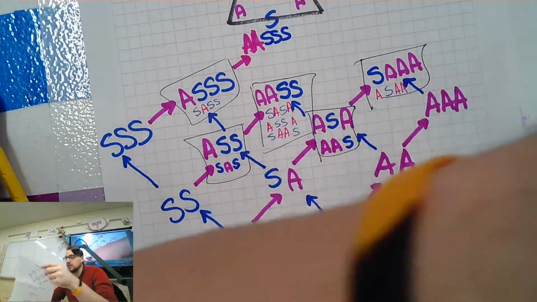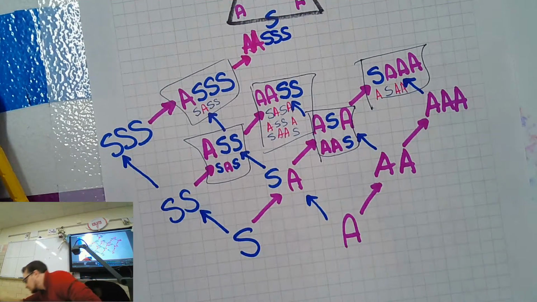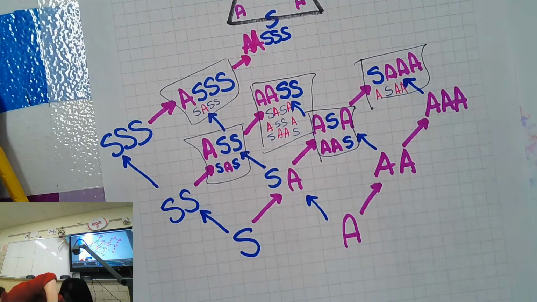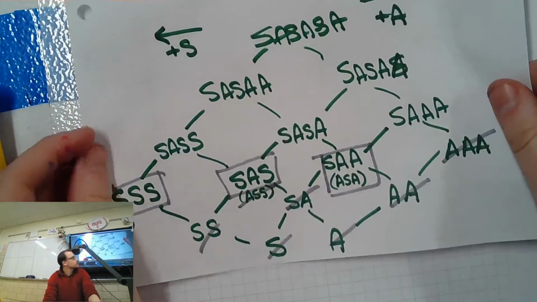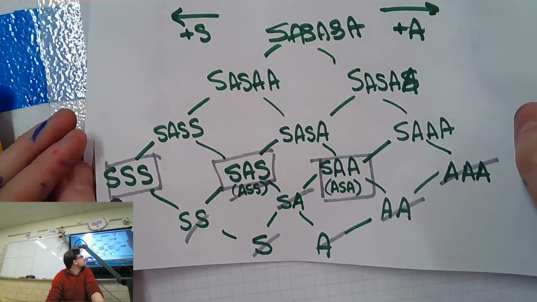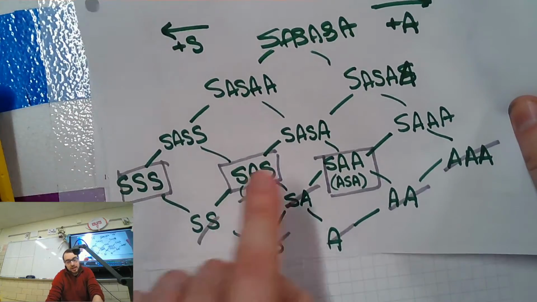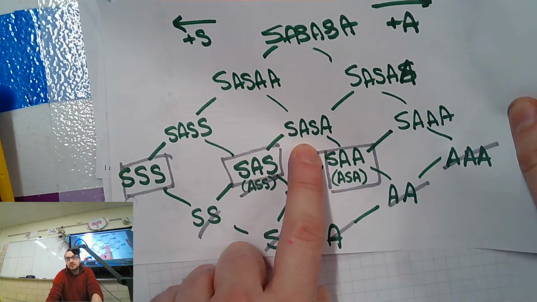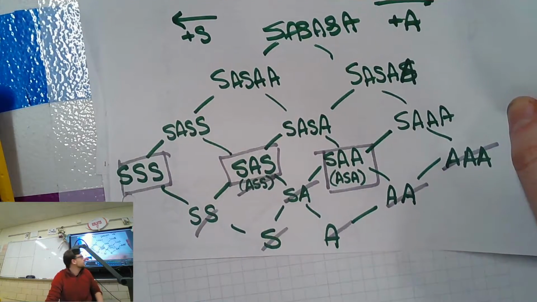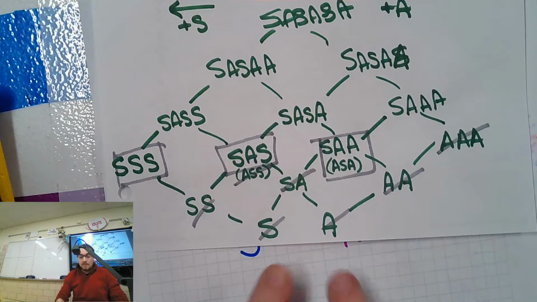When you're done, it should look something like this. I didn't do it in color, but here it is, in green. I didn't write all the possible combinations down. Like for this one, we give you double A, double S, in that order. But that's the idea. So, the point of this, besides figuring out that trees are useful: when you have 2 options for something, making trees can show you all the possible combinations very easily.